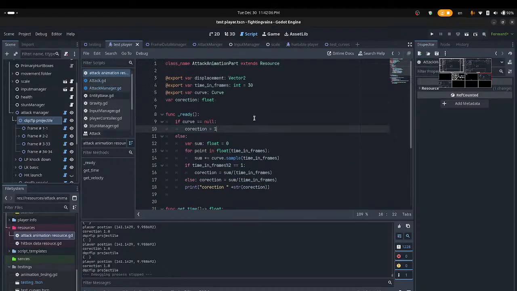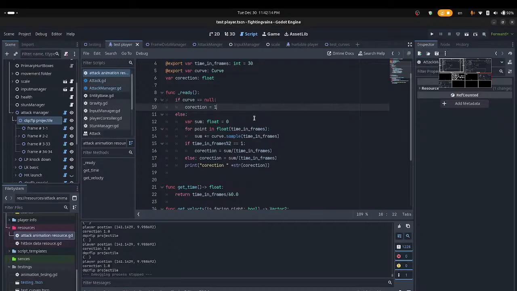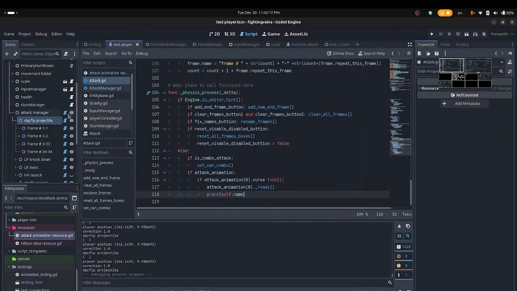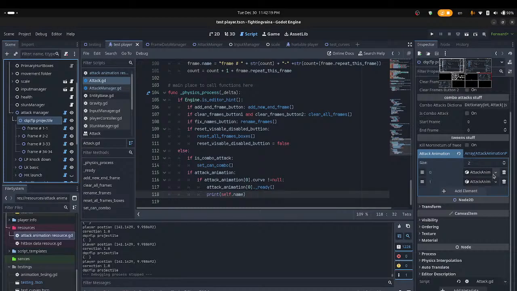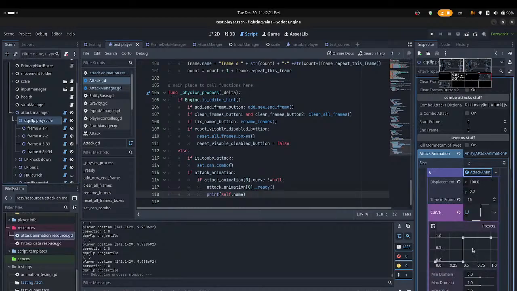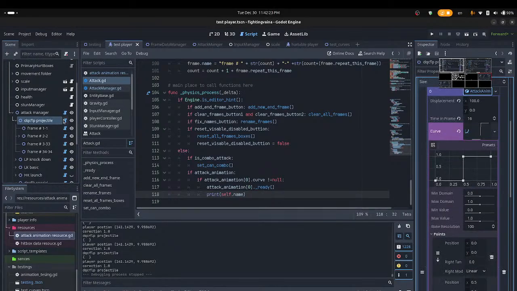If curve is null, which it is not, for the first item in the projectile. The curve is an actual thing. Okay.